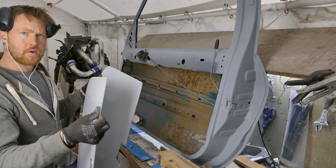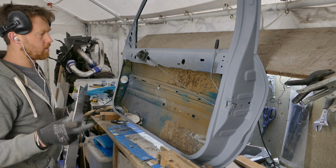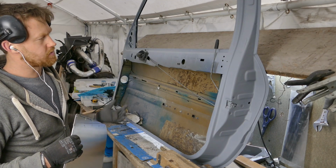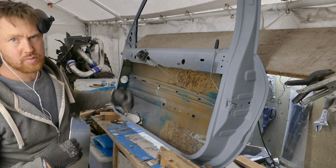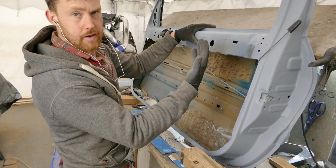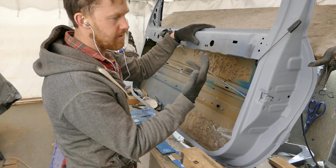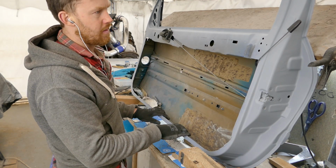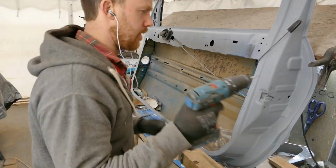I have both door cards trimmed and prepped. I can go on to making the support mount for the wing mirrors and also trial fitting the perspex window. I have decided to finish off the painting before I fit the windows so I can fit them and leave them in. I just need to finish off drilling out the holes for the door card and then I'll get these painted.